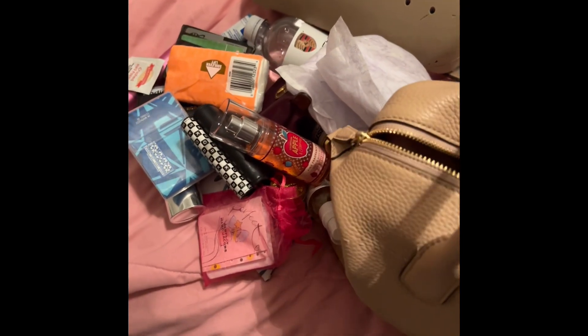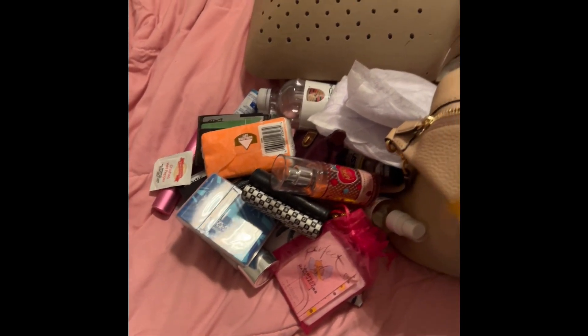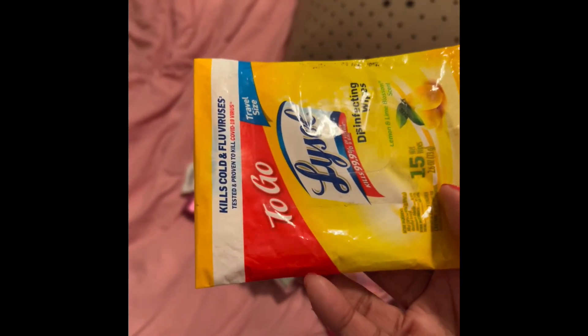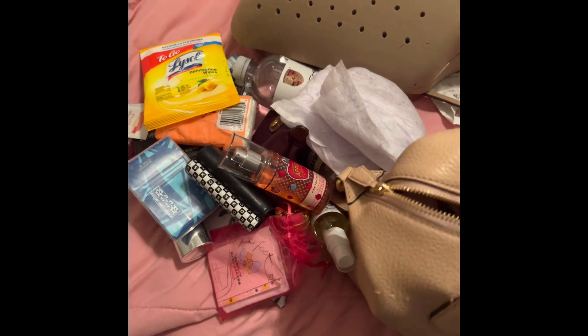I do have a body mist — I think this is Japanese Cherry Blossom. Smells so good. That's from Bath and Body Works as well. When I get those little gift cards in the mail, that's what I tend to buy — either the body mist for your purse, the sanitizing spray, or the foaming soap. Here are some green tea facial wipes that I got out of Macy's Backstage. I really love these. You can actually use these for your personal areas and it's very hydrating — it helps with making your skin softer. These came in a pack of three for $5.99 out of Macy's Backstage.